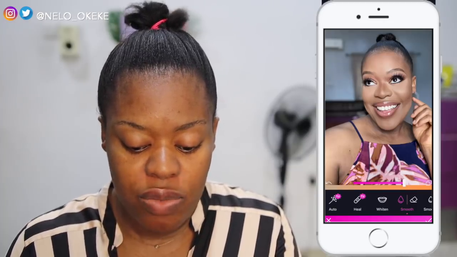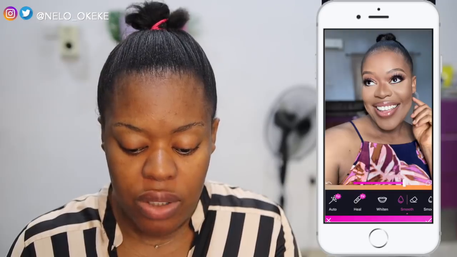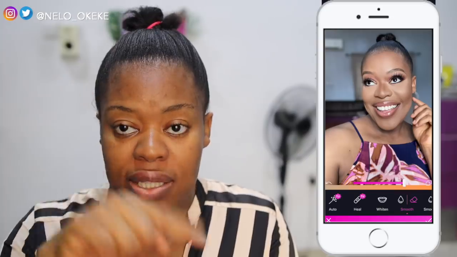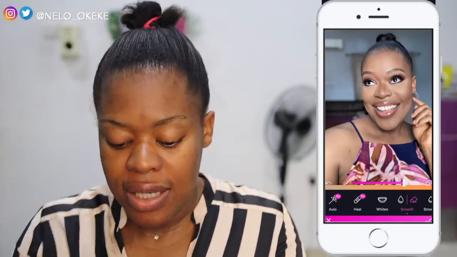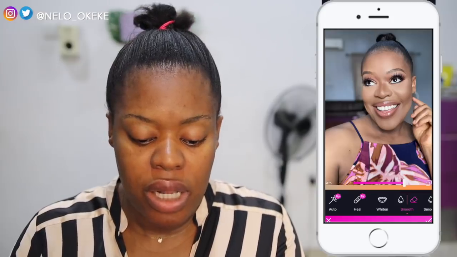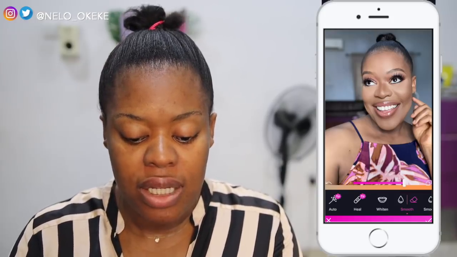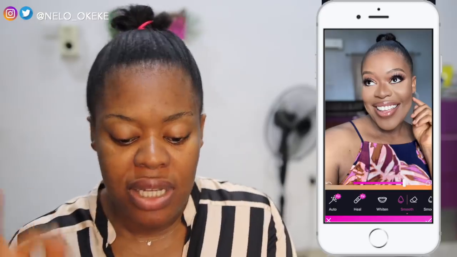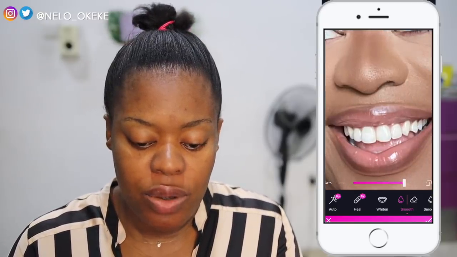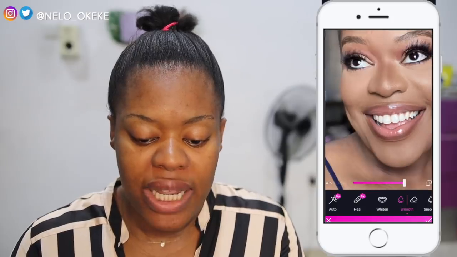I feel like I did it too much on the shoulder, so I'm going to click on erase, which is the button next to the smooth. So you can see the smooth one, then there's a line, then there's another thing beside it, that's the erase. So I'm going to click on that and erase my shoulders a little bit, then just do it again because I feel like I did it a lot before. So you guys can see that even when you zoom in the picture, it's still not looking over edited.